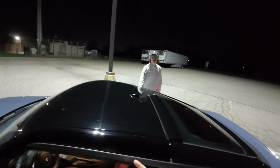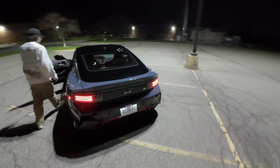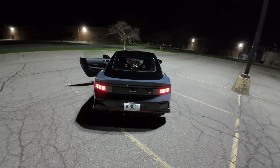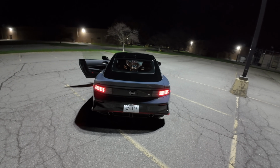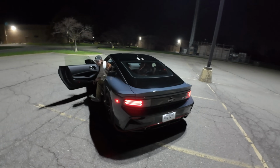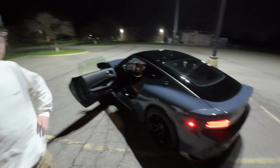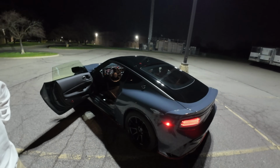Oh, could you give it a little rev? I want to hear the exhaust from the outside. Sport Plus, if it makes a difference. I don't think it does. That is a great sounding exhaust. Yeah. We couldn't find any info on this in like 10 minutes of searching on the internet, but it sounds maybe a little bit louder, a little bit different than the regular automatic exhaust. It's hard to tell. It might be the same, it might be slightly different.